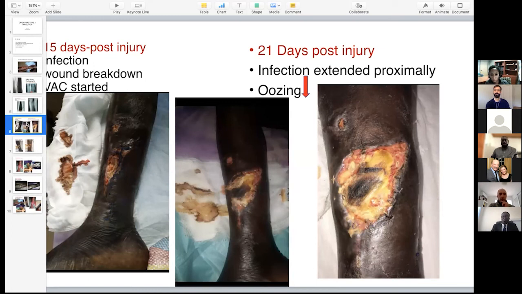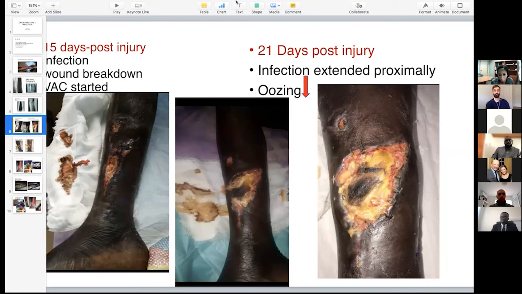So I typically would start with, I really like dilute Dakin's dressing. I actually dilute it down to about 1/16. There's a study that shows that the quarter strength, which is typically what people use, or the eighth strength, is a little cytotoxic. So if you dilute it down even more, I take a little bit of it and mix it with saline and do wet to dry dressings with that. And it tends to be really good. I did a burn fellowship as well, and so we use that frequently for a lot of these really nasty wounds.